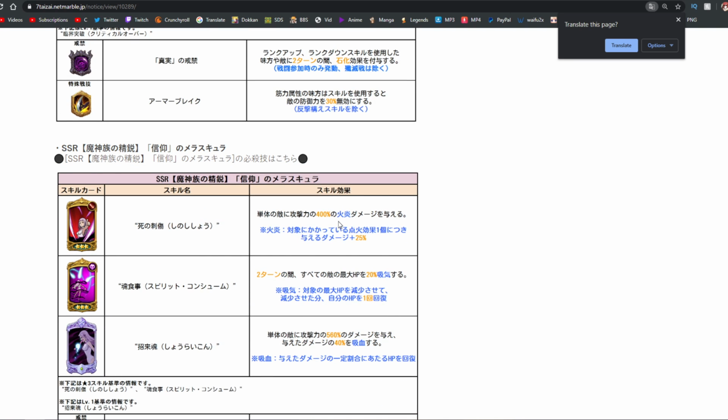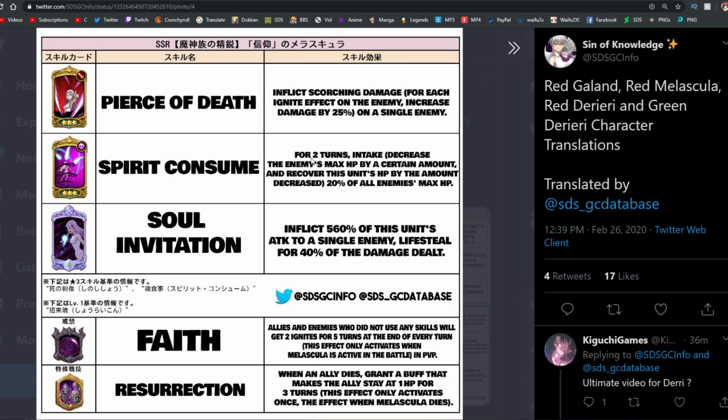400%. Okay. So she does 400% as a level 3, and for each ignite she does actually 25%. That makes sense with her commandment, by the way. And her other card, for 2 turns, Intake, decreases the enemy's max HP by a certain amount, and recovers the unit's HP for the amount decreased. 20% of all enemies. This looks nice because if it's 3 enemies, you're going to be stealing 20%, or 10%, whatever the lower rarities of this card will be, of all those enemies' HP.